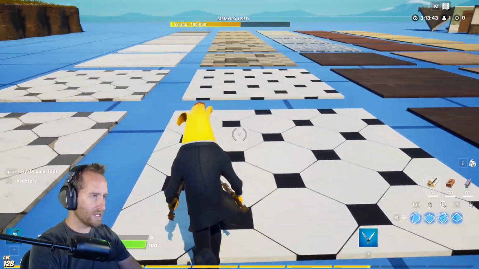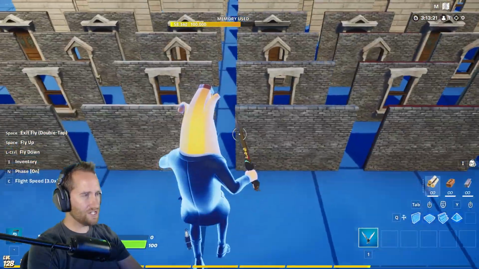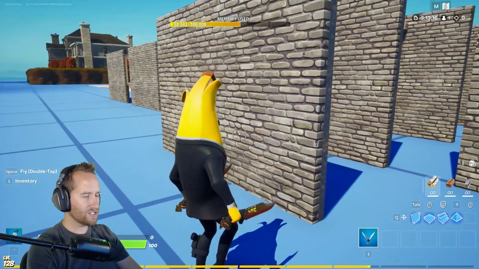Okay, these are actually some really nice floors. I don't know if these are new or not. They look familiar, but you never know. This is actually a really nice brick wall. I don't know if you can get this anywhere else. I love that stony brick look.